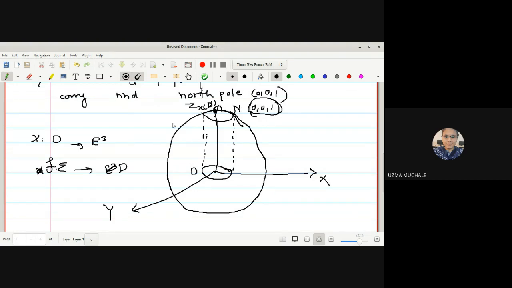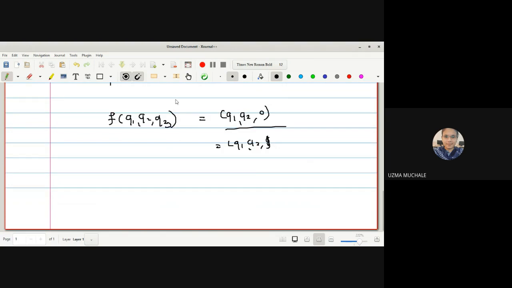Now here we are doing this in a theoretical way. So for that, first we define a mapping, and then f of q1, q2, q3 is q1, q2, 0. Now in place of q1, q2, 0 you can simply write q1, q2, right? Now you can consider D to be the points u, v belonging to E2 such that u square plus v square is less than 1. All the points from E2 space such that u square plus v square is strictly less than 1.